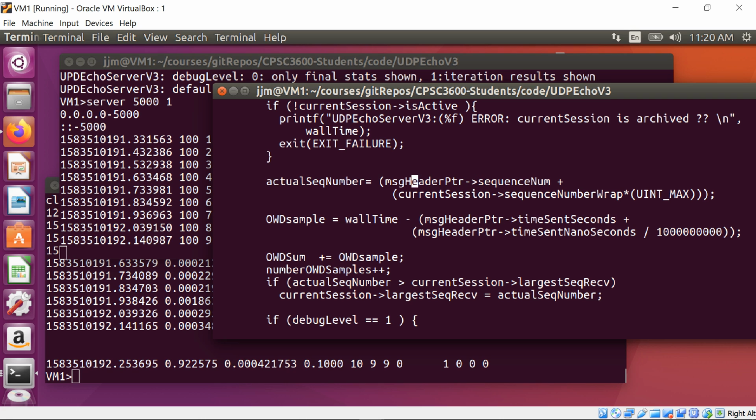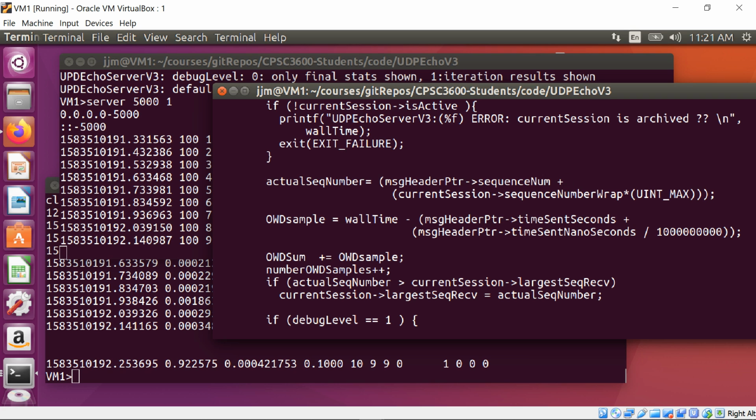So the maximum size is 4.2 billion something, which is a large number, and for all of our use cases, we'll never wrap the sequence number. If we were to wrap, we have code elsewhere that counts the number of times we wrap. Uint max is a system define that gives the maximum value of a uint32 type integer, that 4.2 billion something.